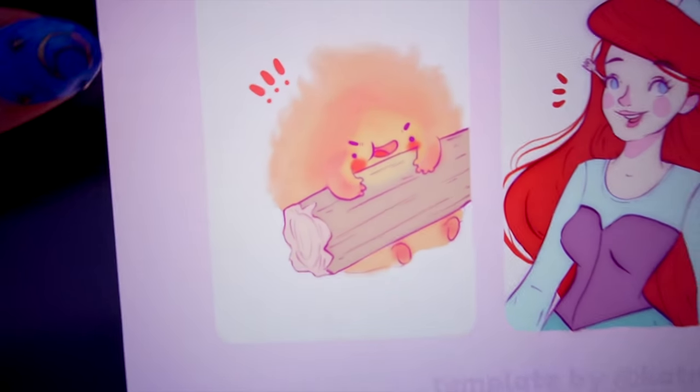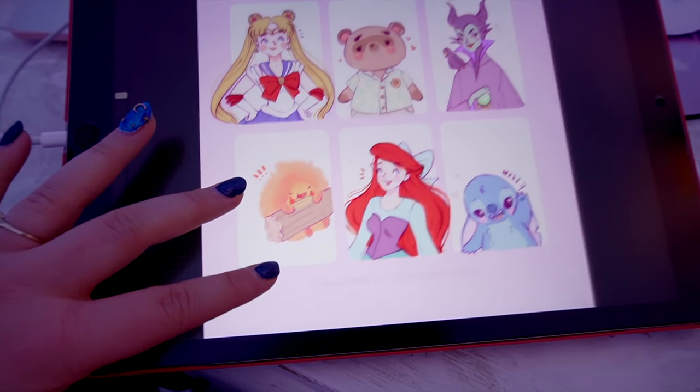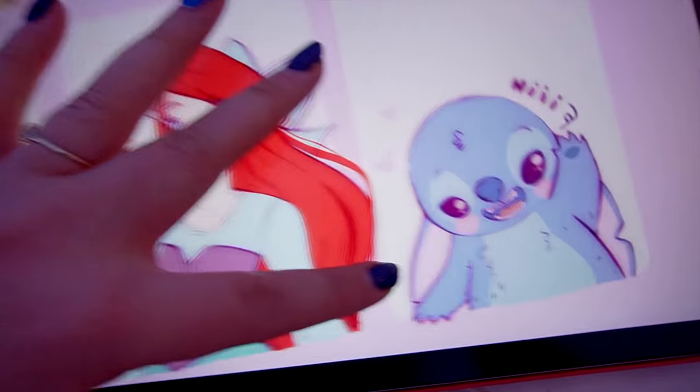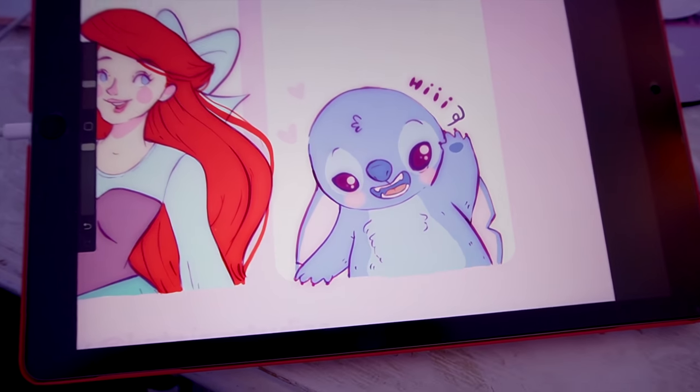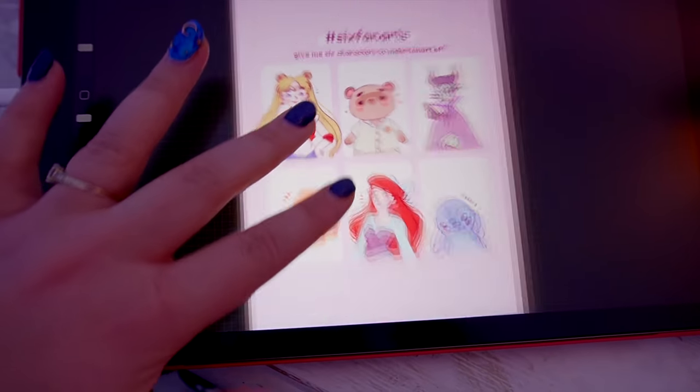I'm not sure about this Calcifer. I think he's really cute, but he doesn't really suit the page. But this has to be my favourite one. Oh my gosh, how cute is this? But yeah, that's the finished piece.